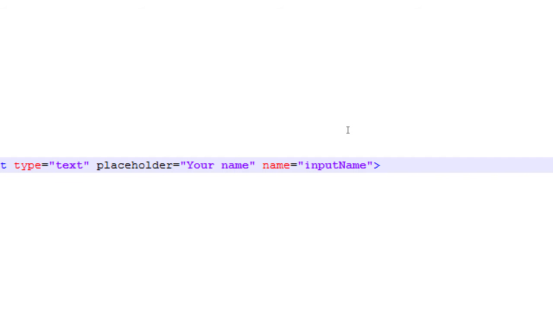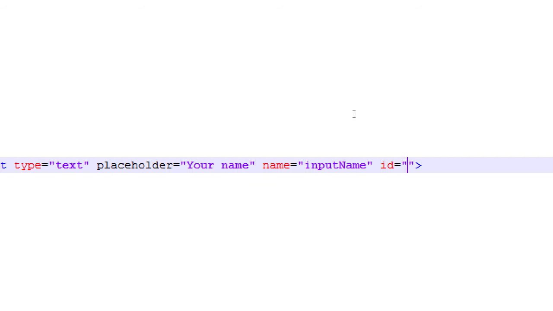The last attribute that this needs is a way for us to identify it in JavaScript. We saw that we had a couple of ways to do this last time, where we created a variable that held a node list, or we identified the specific element with an ID. Either will work, but I think it's a little more straightforward to think in terms of IDs. And personally, I like to add the ID or the class as the very last attribute. There's no right or wrong answer to this. This is just something that I like to do.